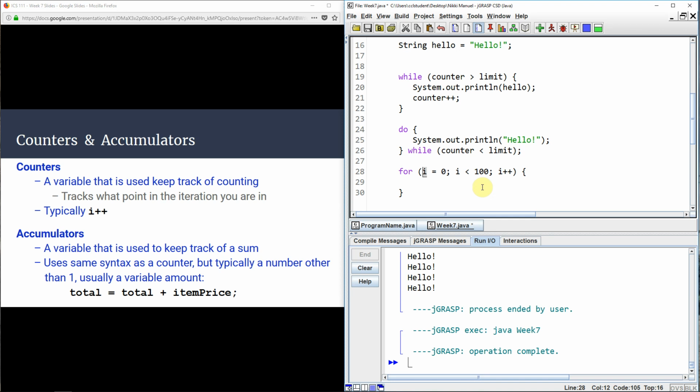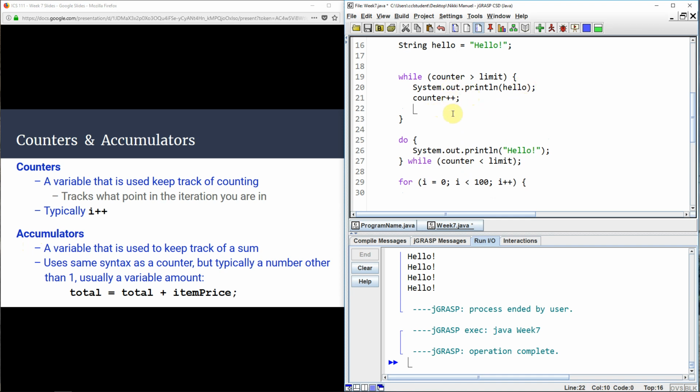In addition, we have something called accumulators. Basically, it's just a variable that is used to keep track of a sum. It's actually kind of the same syntax as a counter, because remember, we can write this as counter is equal to counter plus 1, because we're just saying take this value of counter and add 1 to it. Well, the same thing: take that value of counter, add 1 to it, that's the new value.